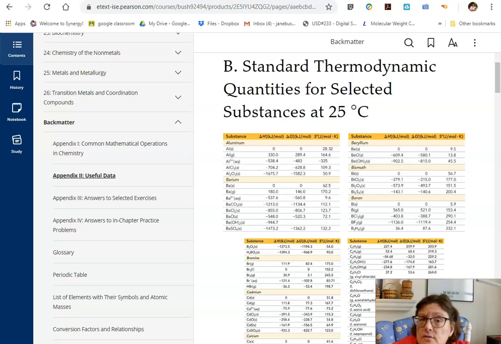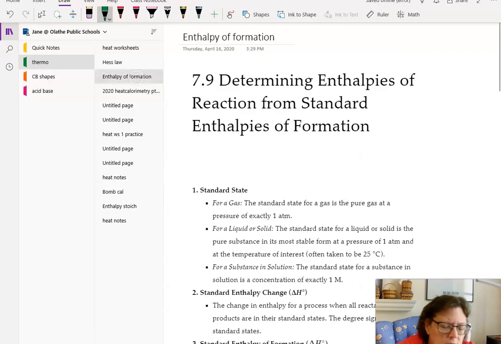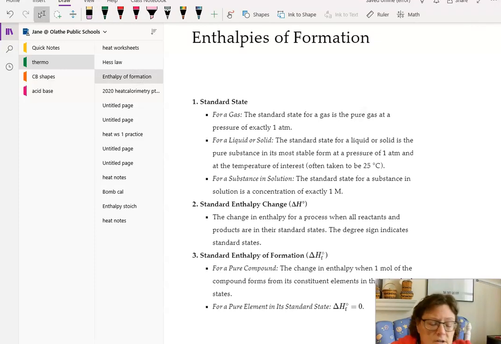All of these have been given to you in the equations, at least the ones I'm using. And on the online ones too, they're there. So you'll have access to what you need, but I just wanted to show you where that was. Okay. Back to this. A couple things you have to understand.